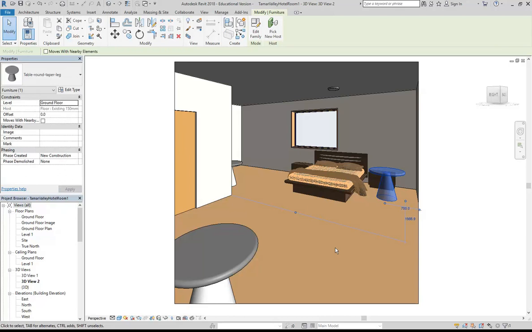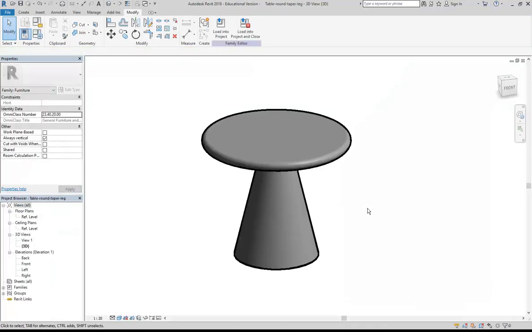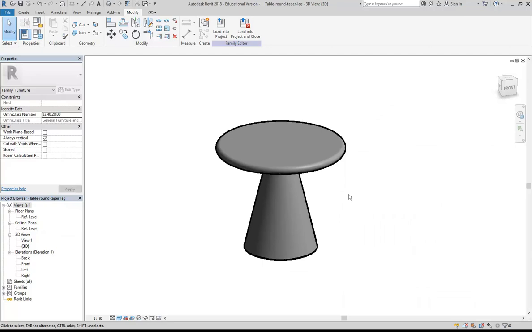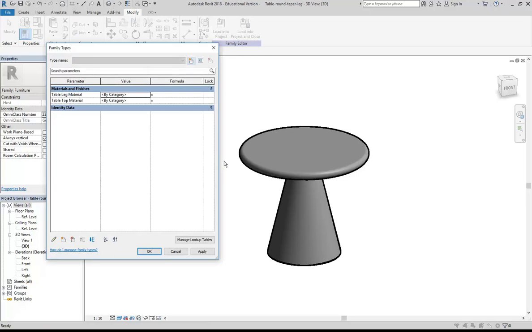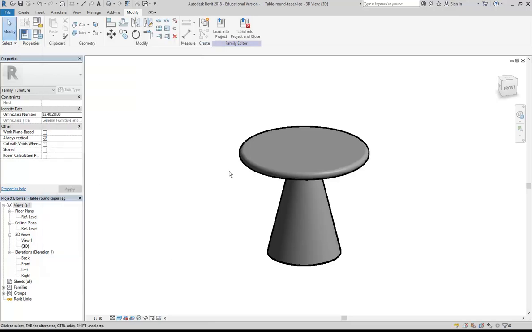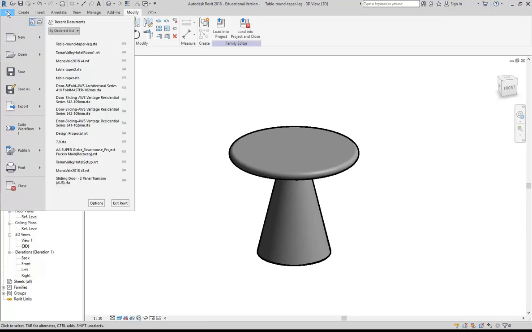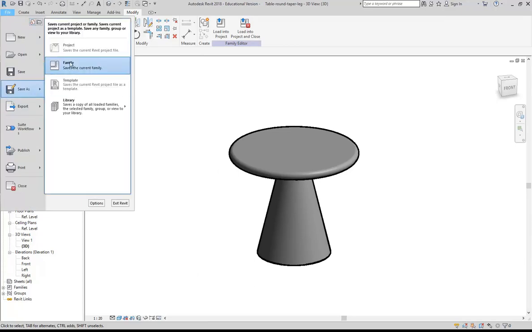And so then just to go back to finish off those modelling tools, I'm going to, again, just select that table, edit family. So now I want to make a new family that's based on this one. You'll see a lot of people, when you're a bit more advanced, can do a lot of these things using types. So you can set up several different types, a bit like the window sizes that I had set up, that will give you variations on that family. But that's a bit more advanced. So a better way to start off doing that, and I still do this all the time anyway, is to make a new family. Give it a new name by using Save As.